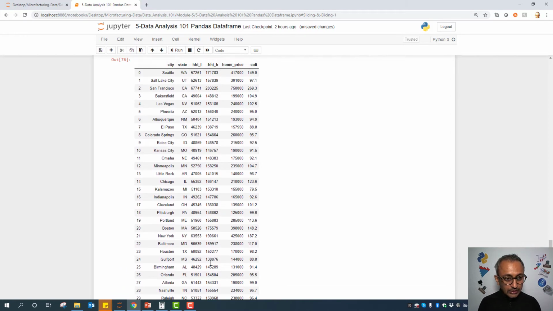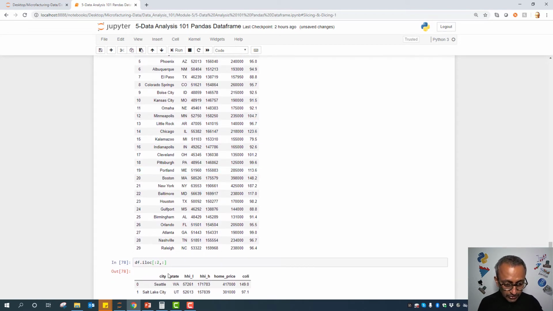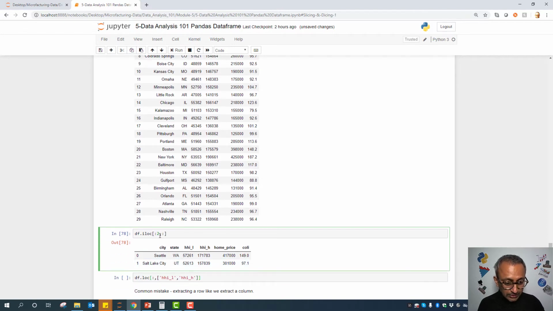It's going to extract Seattle, Salt Lake City, and San Francisco, right? 0, 1 and 2, because you're saying colon, anything before this up to 2, but it doesn't include it. Just like that Python thing, whenever you give a range, it doesn't count the last location of that index.